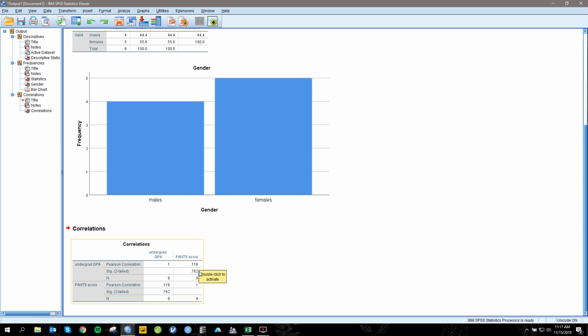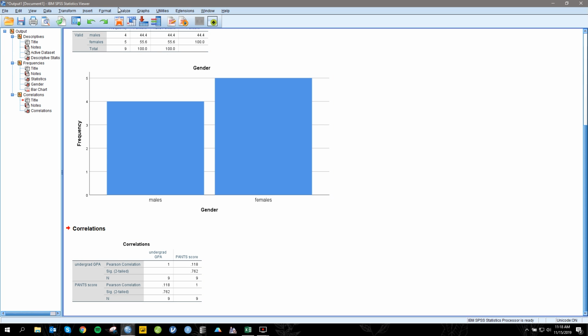And then here we see kind of the more interesting part, whether it was significant. And in this data set, which is a fictitious data set I just made up for this demonstration, we don't see any significance here. If this number, which is the p-value, was less than 0.05, then we would say this was a significant correlation. But the p-value is 0.762, so that's not significant. So this would tell us these 2 things are not significantly correlated in the data.